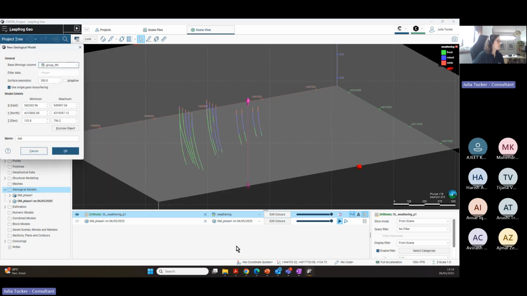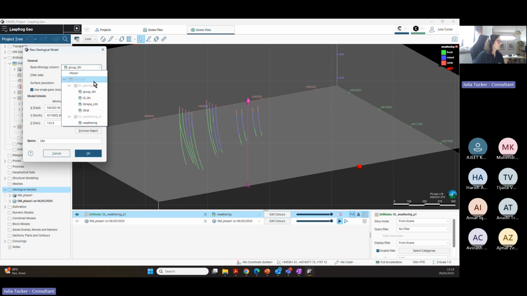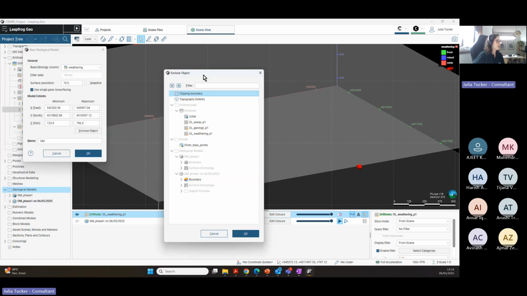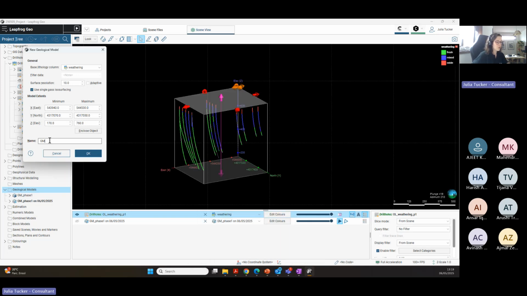We are going to create a new geological model, but this one is going to be based totally on our weathering. So the base lithology column is going to be our weathering. The surface resolution is going to be 10. For the enclosing object, we are just going to input our OL drilling phase 1, and we are going to set it here for weathering.